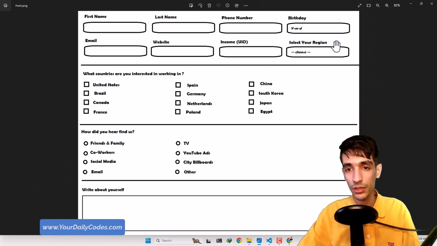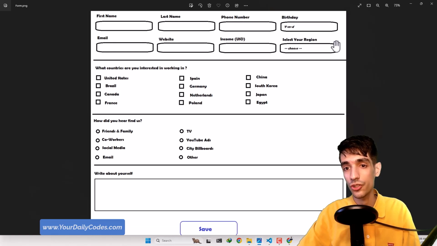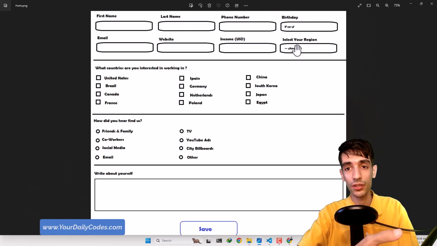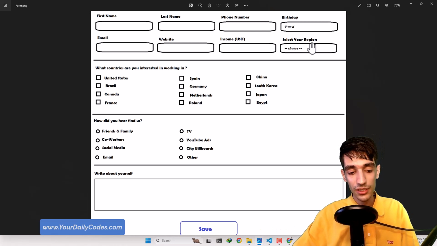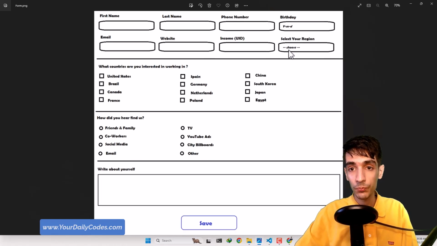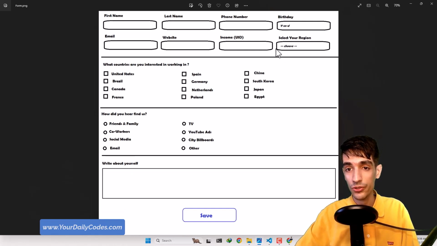Probably it means Asia or Africa or Oceania or America, that's probably what it means by region. And this is actually a perfect example of some flaws and some mistakes in the things that people give us.